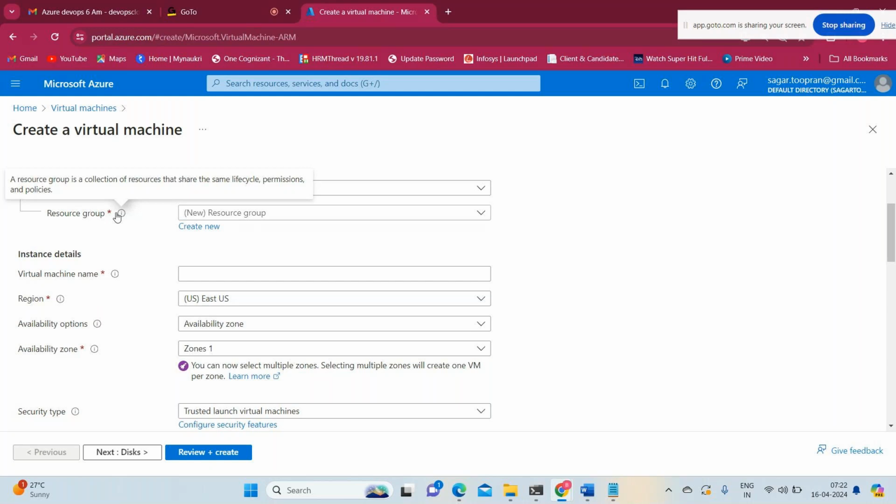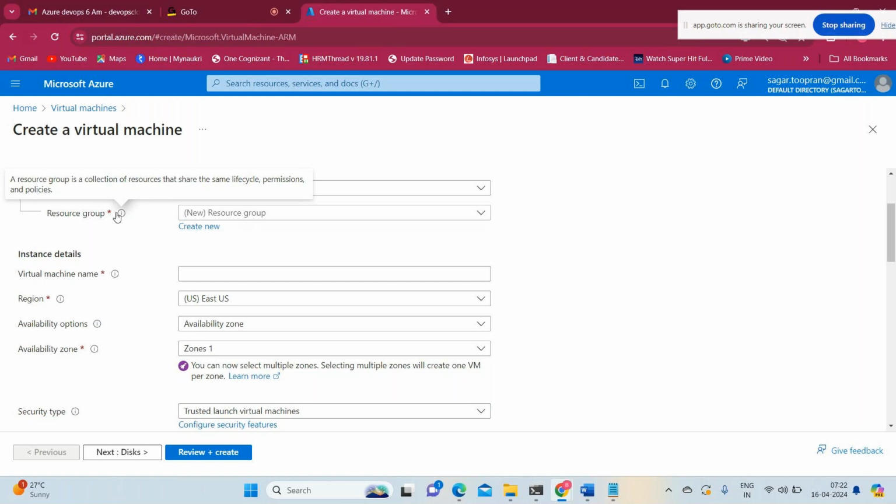A resource group is nothing but a directory or a folder in which you're putting all the resources, like your virtual machines, your load balancers, everything, in a single resource group. The benefit of this is easy tracking. In case tomorrow you want to track something, you can track it via the resource group. That is the reason we're using the resource group.